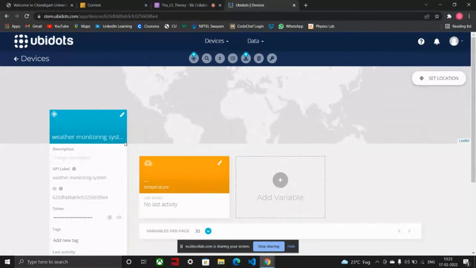Okay, right. So everyone, please see it carefully. When we create the device, what thing do we have to copy? So Shubham, on the left, in the blue window, it is written weather monitoring system, then API label, ID, token. Go to the token. Yes, in the last one, the ID is there, no?